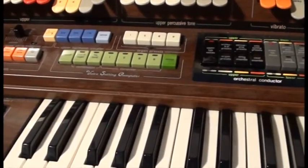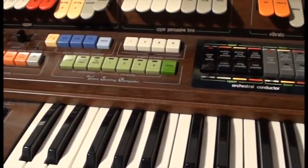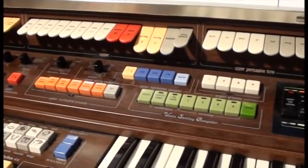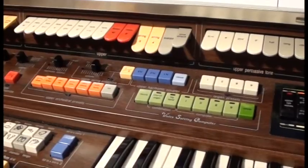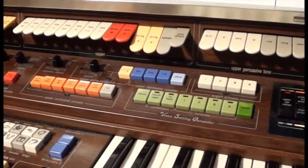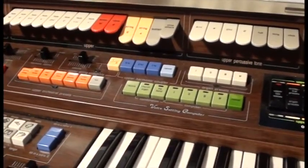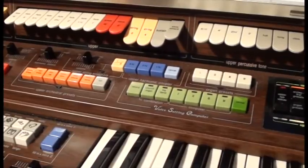So when you're deciding what registrations you use on your organ, you've got something to go for. Modern electronic organs have a different set of tone generators — they actually do emulate the instrument. But there are other instruments you can't play the same way on a keyboard. A bowed stringed instrument played on the keyboard doesn't really work in the same way — you don't get the same attack and decay, and you can't really get the same effect.